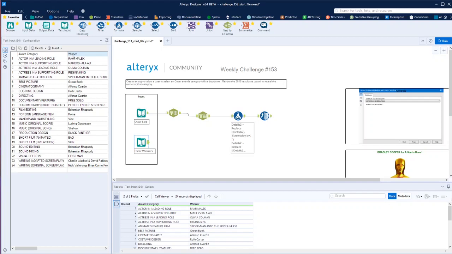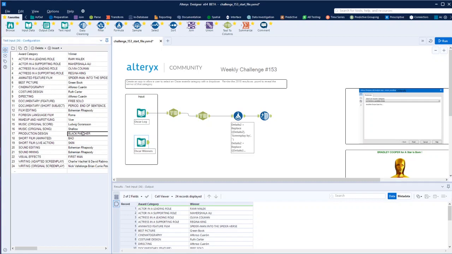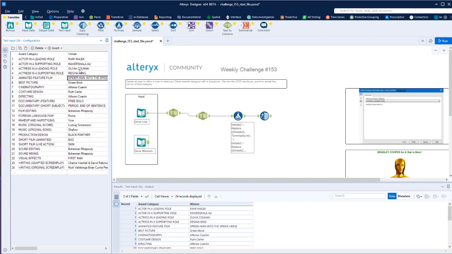So what I'm thinking here is that some of them are the movies and some of them are the actual actors, like for best leading actor.